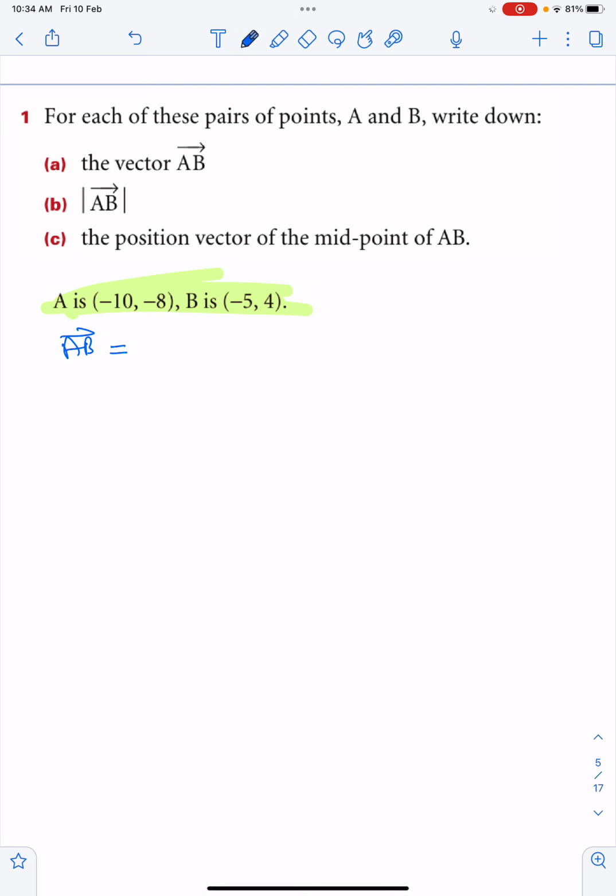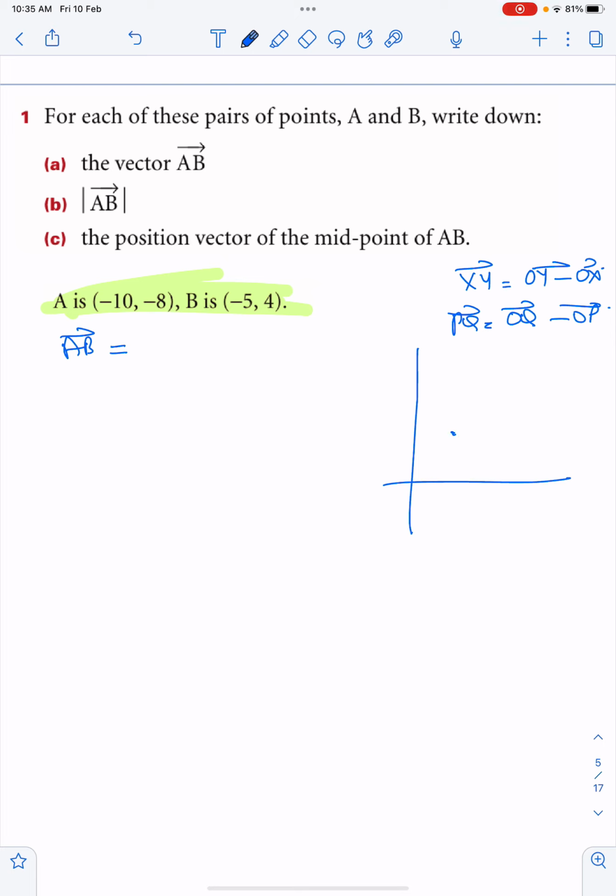Okay, so you always have to remember one thing, just revising a bit of O levels. XY is going to be OY minus OX. PQ is going to be OQ minus OP. You have to take this vector with O minus this vector with O. There's a reason to it. I can quickly give you the reason.